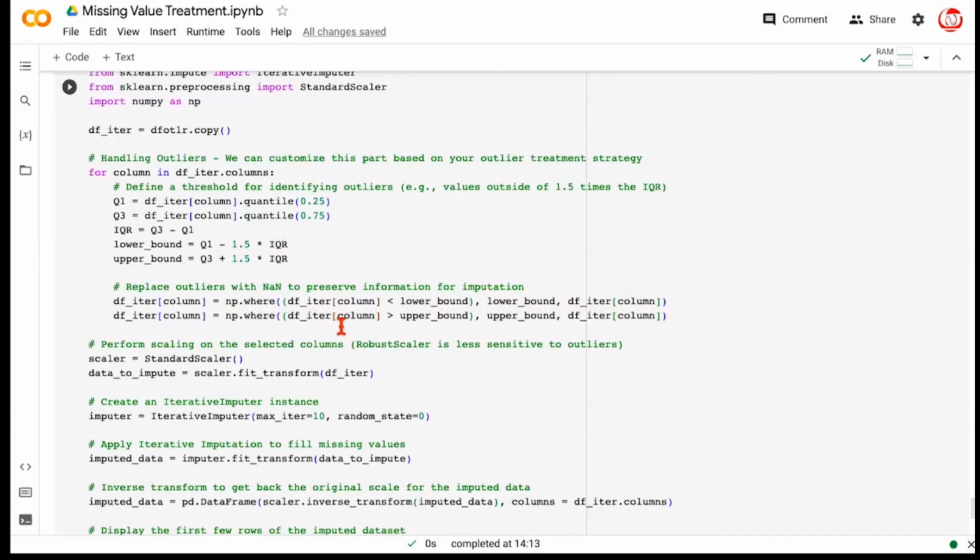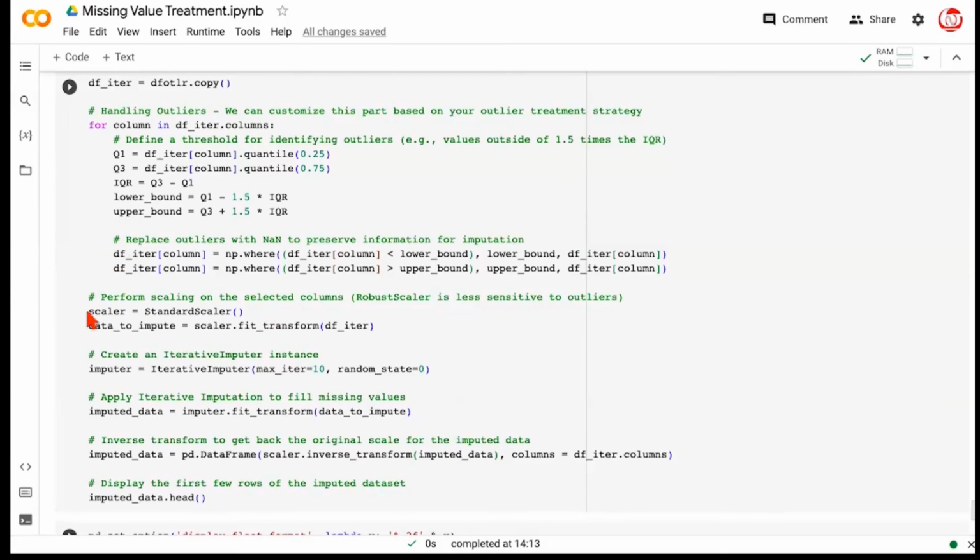Likewise, if we encounter a value greater than the upper limit, we are going to cap it to the upper limit, else we'll leave it as is. So at the end of this execution, when we apply this, we will have treated all our outlier values. We would have brought them either to the lower limit or to the upper limit. Once we have done the outlier treatment, we can go for a common scaling technique. Because we don't have outliers anymore, we don't need a robust scaler. So we are using a standard scaler in this case, and we are doing a fit transform.